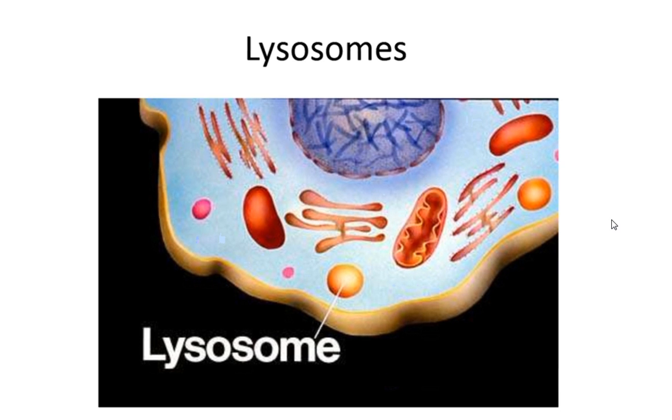Lysosomes. Lysosomes are a special structure inside cells that break down old materials, break down materials that are foreign to the cell, like a bacteria or something like that, recycles old cell parts. Inside the lysosome, there are digestive enzymes that will break down those old cell parts so that they can be used by other things.